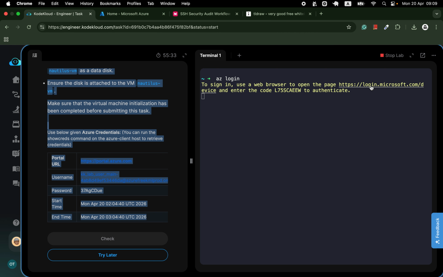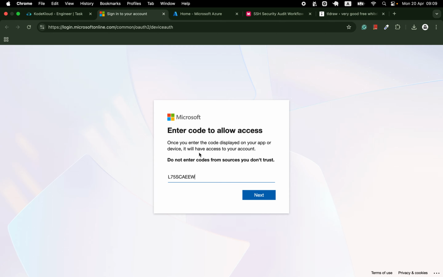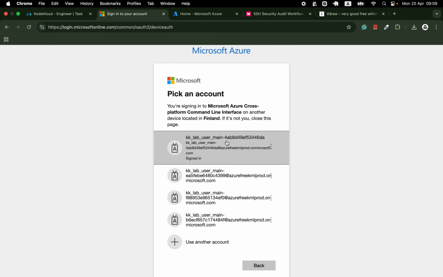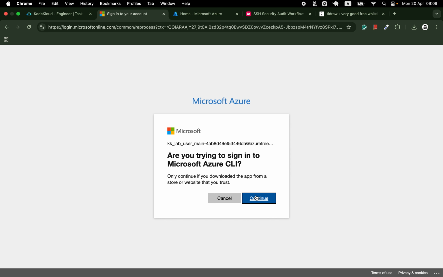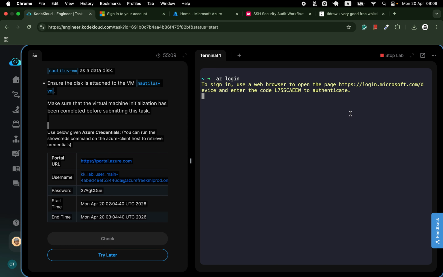We will use this login link and I will use this given code. Paste it here and click the next button. I will use the account I recently created and click the continue button. Now we have to wait a few seconds.